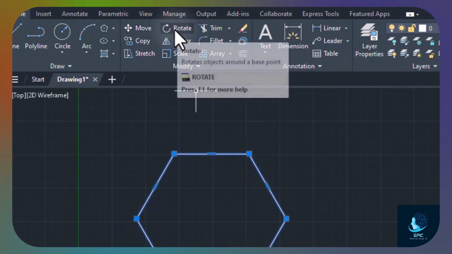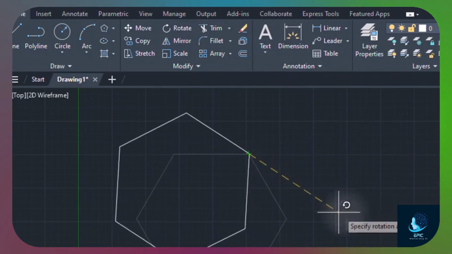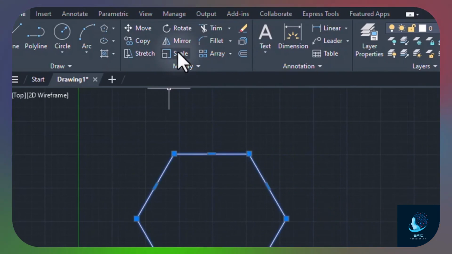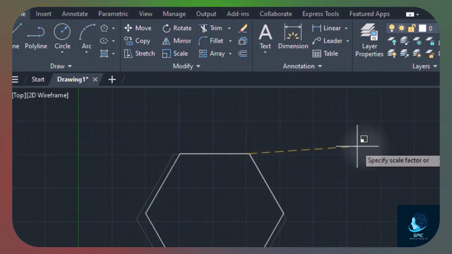You can also enable the Rotate tool to rotate the selection, setting rotation point and angle as needed. With the Scale tool, you scale a selected object without deforming it.